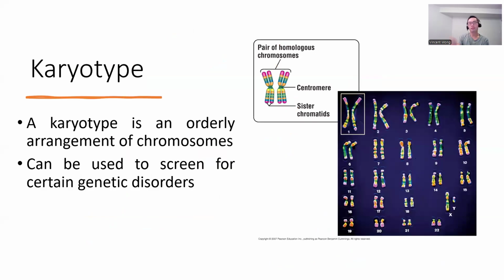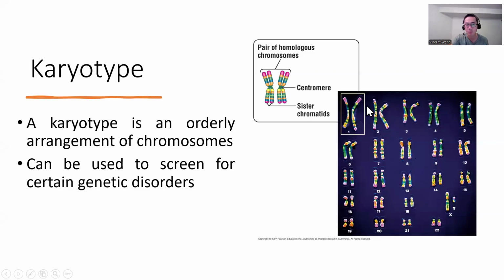So how do you know if someone has additional or missing chromosomes? Well, one of the things we can do is to prepare what's called a karyotype. A karyotype is basically an orderly arrangement of chromosomes. You can extract the chromosomes from the cell and you can look at them under the microscope. You can take a picture under the microscope and you can rearrange the chromosomes in the picture. Okay, it's not like you rearrange it under the microscope or anything like that. You're just manipulating the image and you order them based on the length.